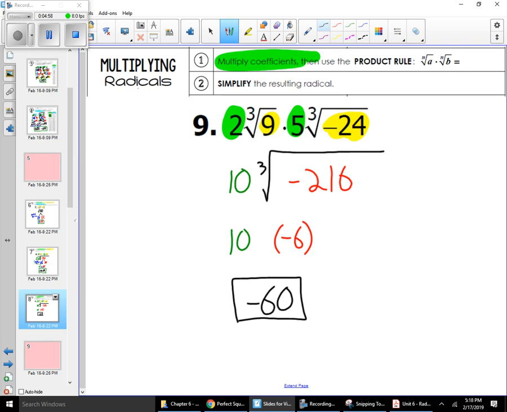So this is multiplying with no variables. Try some of these out on Math Excel, see if you're struggling with the simplifying or keeping things straight. What's a coefficient? What's a radicand? Definitely raise your hand if you have questions on any of these examples or anything on Math Excel. When we pick back up, we're going to throw some variables into the mix, and that'll definitely bump it up from medium to spicy.